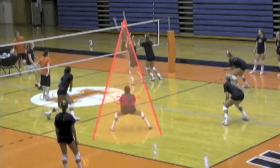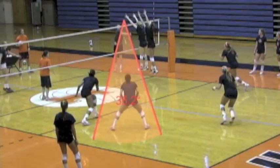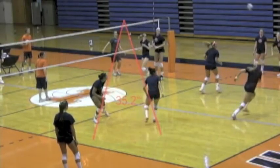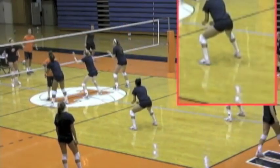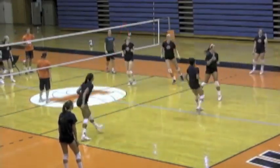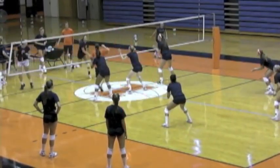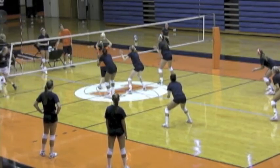This is great middle blocker footwork. As you can see, as the ball is attacked she can see the hitter and the ball. A very common mistake for a lot of defenders is they get behind the block. Jen will let the block form and then she's always sliding to get her body inside of it. In fast motion, you can see how she's inside the block and can see the ball. This goes for every attack area — she tries to see where the block is and then she'll move around it.